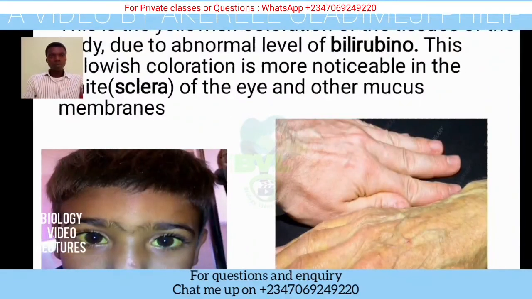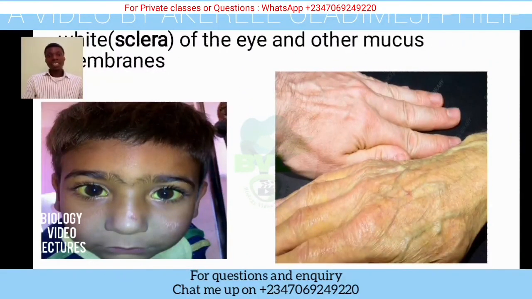Can you see this young child here? Yes, he has jaundice. You can see he has bilirubin. I have bilirubin in my body, but because it's not too much, it won't show where it ought not to. So you can see on the palm of this old man, that's the normal one. You can see yellowish coloration because he's fair, so it shows more. In fact, on the skin of a fair person, you can actually see that yellowish coloration. Is that clear?